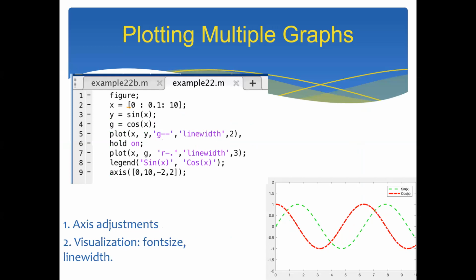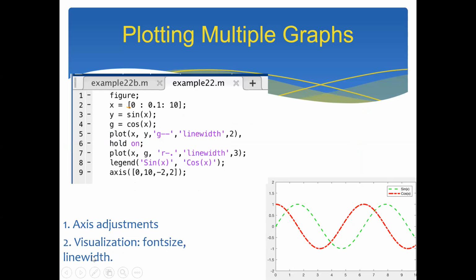And then another task for this script is we want to change its visualization. Okay? So we want to change the font size for this figure, like the sin x, cosine x, and those numbers, right? We want to change it to be bigger, for example.